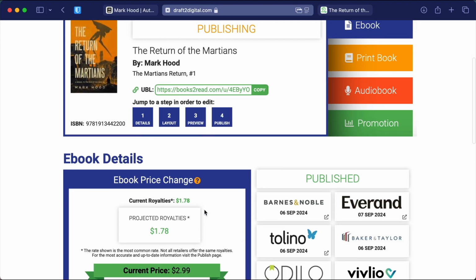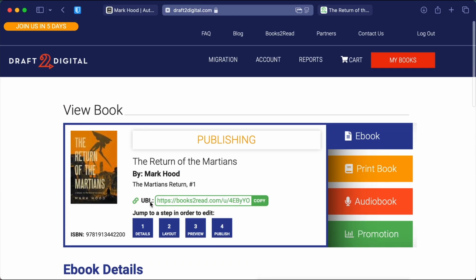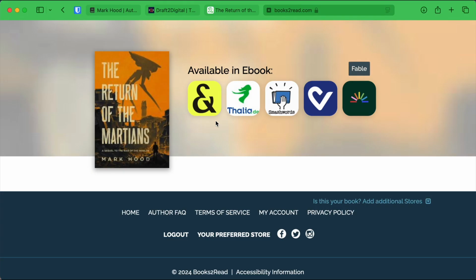It's available on a number of sites, and this universal book link, Books to Read, which I mentioned in the introduction, this is one of the services Draft2Digital offer. What it means is I give this link out to an end user, someone who might want to buy the book. I can stick it on social media, and then they can pick and choose which platform they want to buy it on. Now, I didn't ask Draft2Digital to produce this, they do this automatically, but what is an issue is that it doesn't have Apple Books and it doesn't have Amazon on there at the moment.